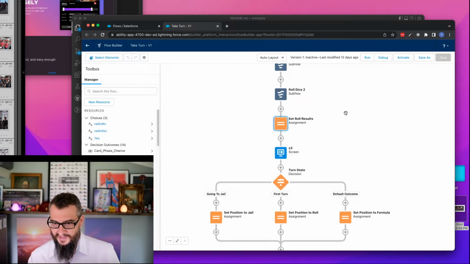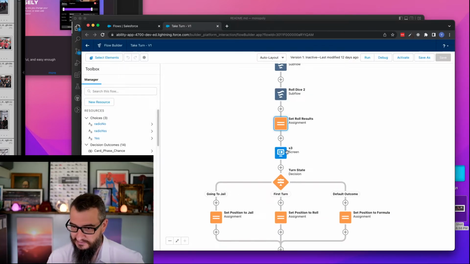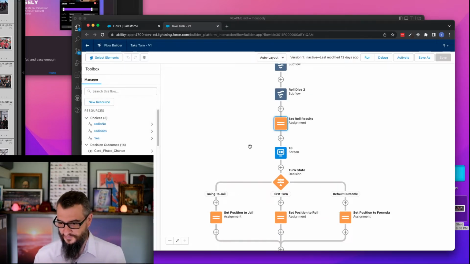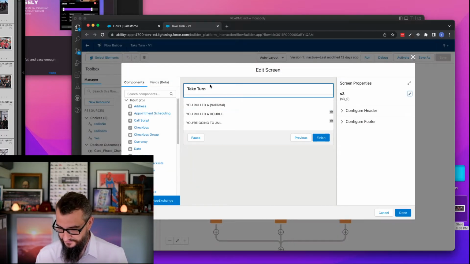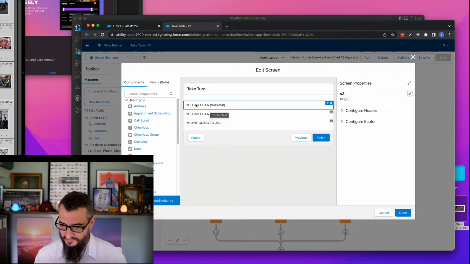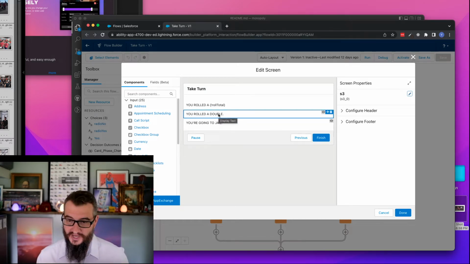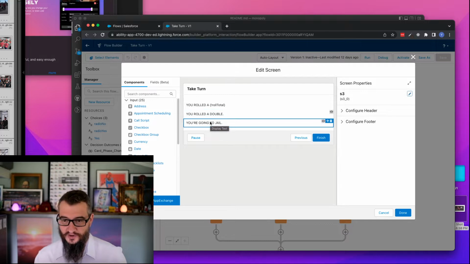So at this point, we've got our player has rolled and are ready to move their pieces. So we let them know what just happened. You rolled a something, hey, you rolled a double, or hey, you're going to jail. So those are the 3 things that can happen when you first roll the dice on your turn.